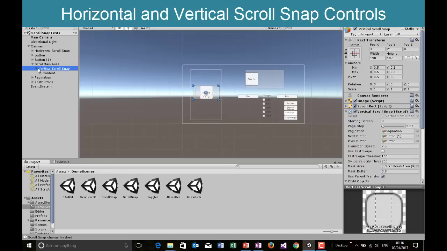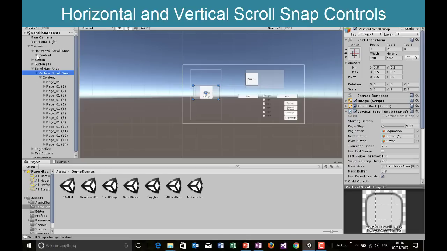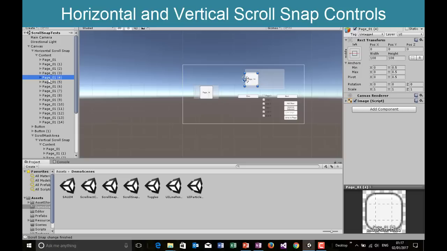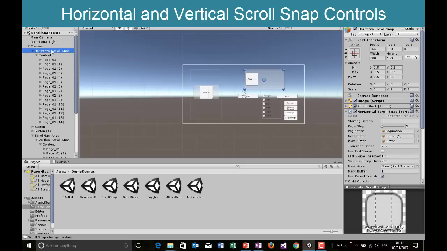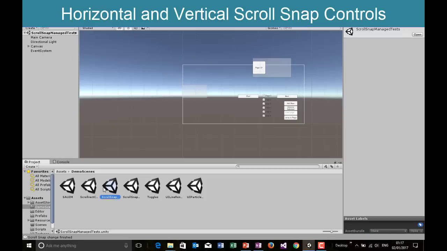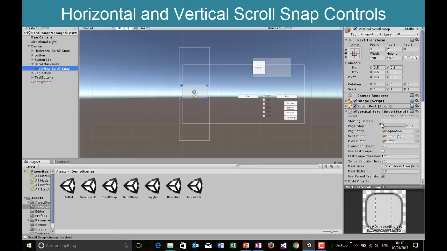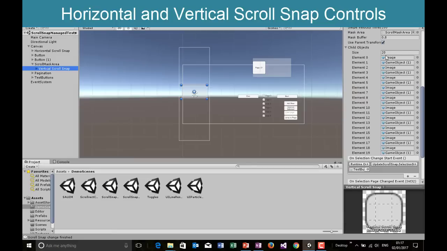Now, one other thing here is obviously that, as I said in the intro, this works both with items in the scene. So these are both ScrollRects I've set up with items in the scene to begin with, and they're all individual. They'll be sized to the size of the actual scroll snap control itself. But if I look at my other demo scene, I actually have another version of the same vertical scroll snap set up, but here I have set up a prefab, so I've preloaded the array of objects that the controller is going to use, and this is what will be used to actually load in the scene.